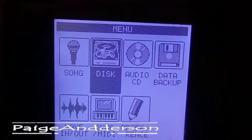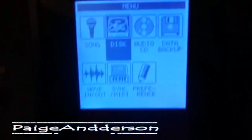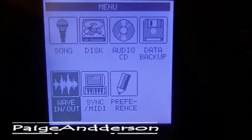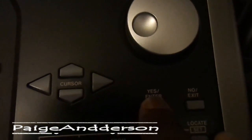Now, the next part of the question was, let's say I didn't want to transfer it, I just want to bring it back in. So he's saying he's going to mix down everything here. Instead of doing a bounce, he wants to mix down everything here, master it, and then go back and get it and put it back into the tracks. That can be done. You just go back down to wave in and out, hit enter, yes. This will be the last time I do this, because I've gotten used to the old way, and I'm pretty sure everybody else is used to the new way. I mean, I've gotten used to the new way, sorry about that.